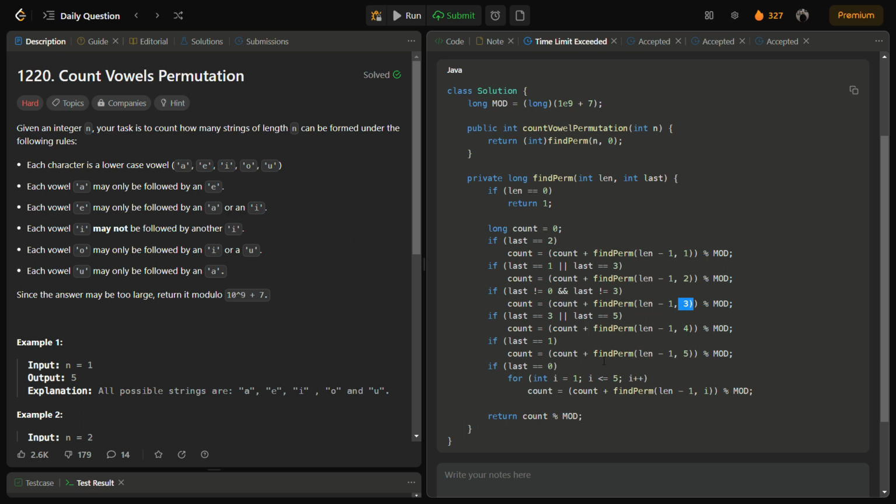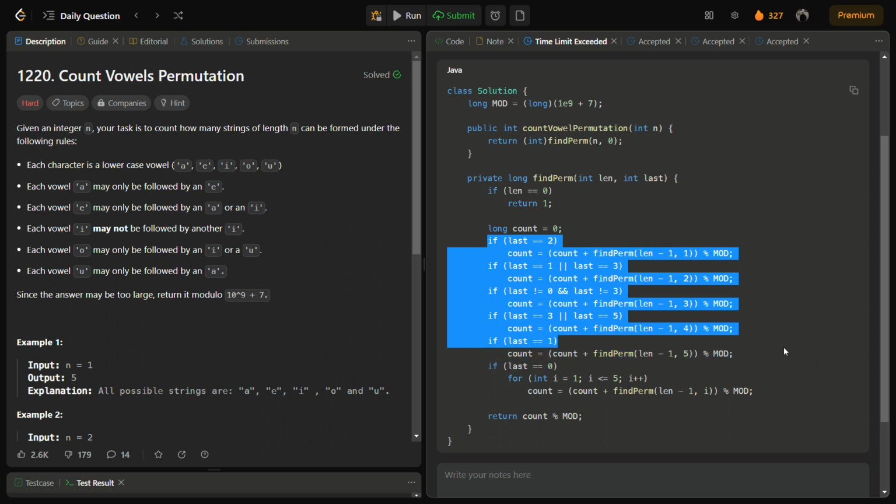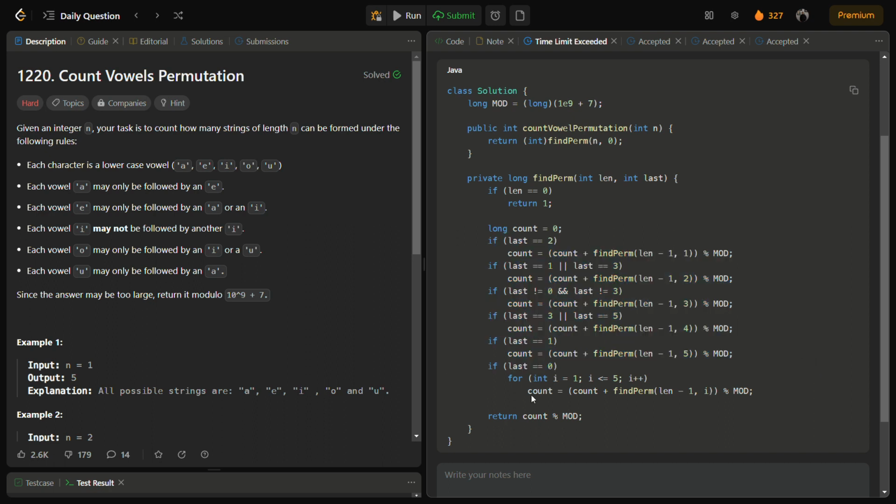So similarly we have done for all the operations here. This one is special because when we call the first time with a 0, there has been no character used, so we'll call for every possible character at the end. So that's why this is also possible. And then we'll simply return the count by mod.